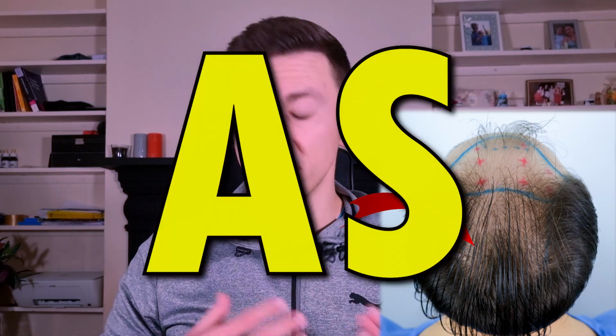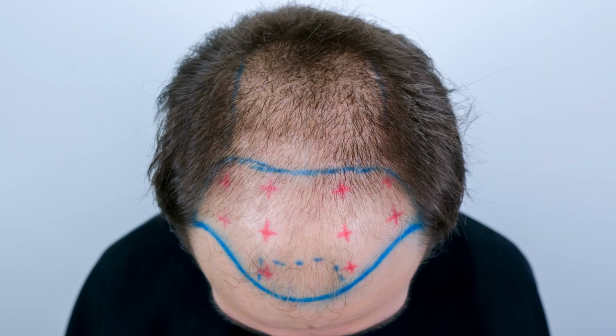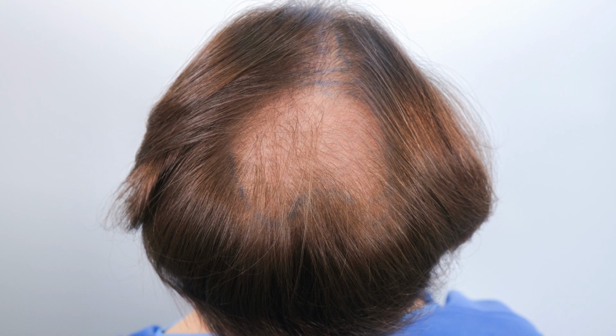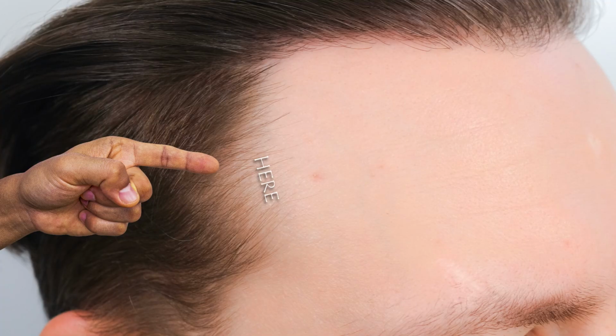So no, that's great, but we know transplant is only an illusion of density, and we need to preserve our natural hair as much as possible. And currently what I'm doing, I'm on 2 medications, obviously finasteride to prevent further progression of male pattern baldness. I've been on this drug for over 2 years, and it looks like my hair was pretty much stabilized. I didn't recede any further, but certain areas still have a lot of really thin miniaturized hairs. For example, top of my crown where this swirl is, and also places like temple peaks.